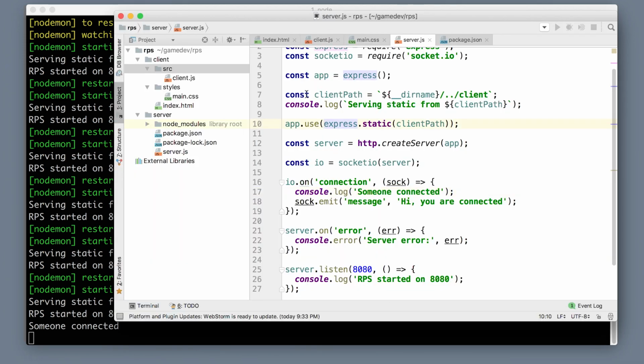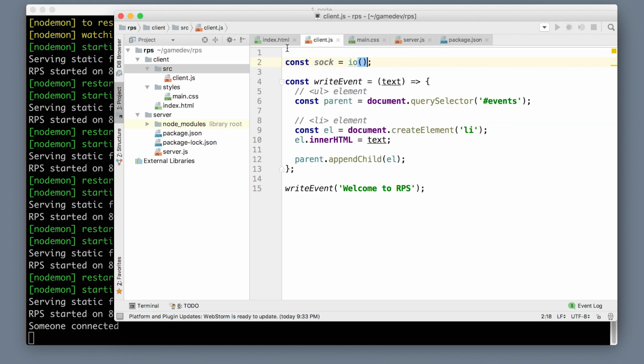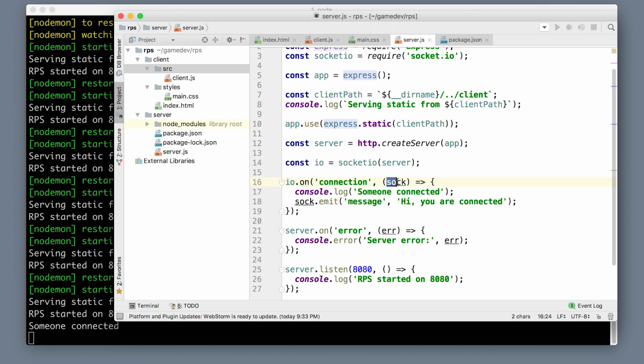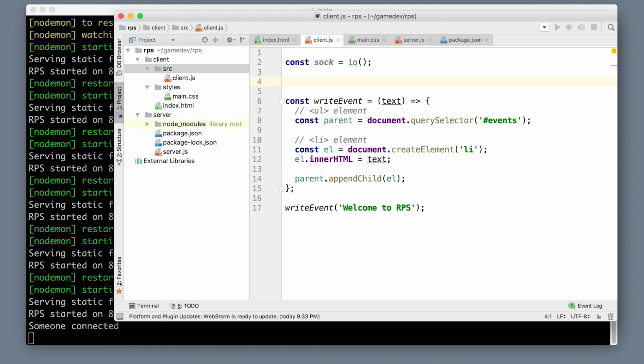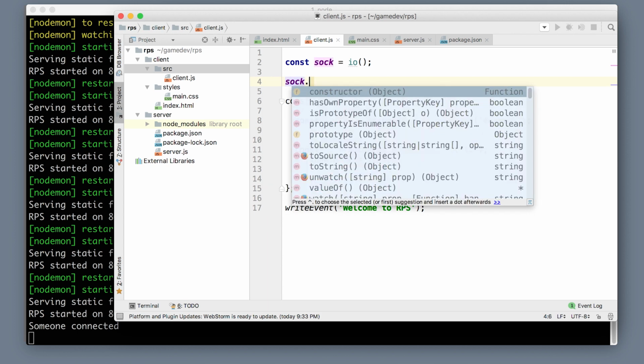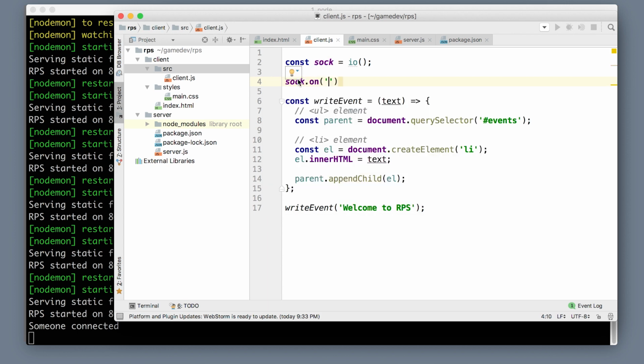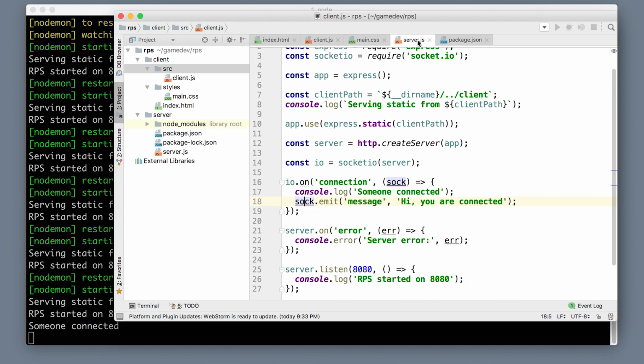All right. So going back to the client side, here's our client.js. Sock is exactly the same object as on the server. So if you see here on the server, we've got sock, and when we call emit, it goes back to the client. On the client side, it will work exactly the same way. If you call sock emit, it will send something to the server. But right now, we're not interested in sending something. We are interested in receiving something. And to do that, we need to add an event listener on, and then you pass the name of the event that you used here in the server.